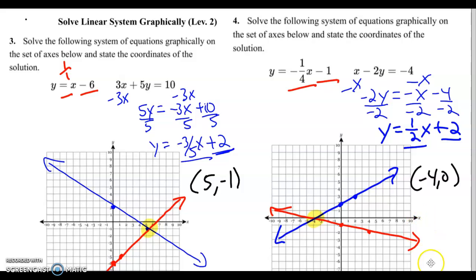So every time we solve this and get that point, what does that mean? Well, you got a -4, which is an x, and a 0, which is a y, for number 4 here. If we plug -4 in for x and 0 for y on the first equation, it will be true. If we plug it in on the second equation, it will also be true. So it's a system where both of these linear equations have this common point where both equations will be true if you plug those values in.